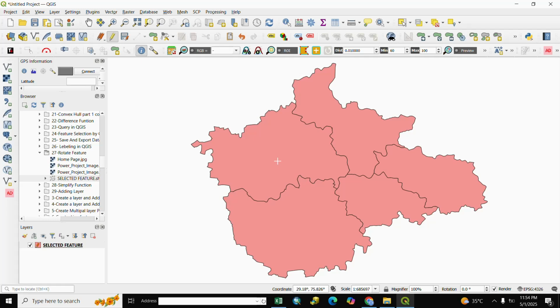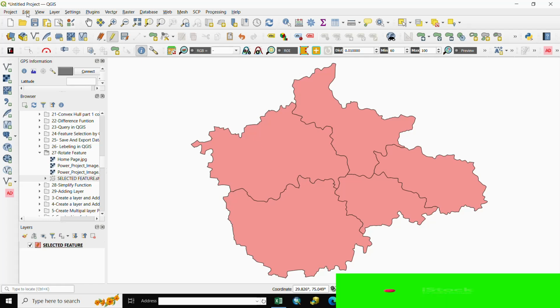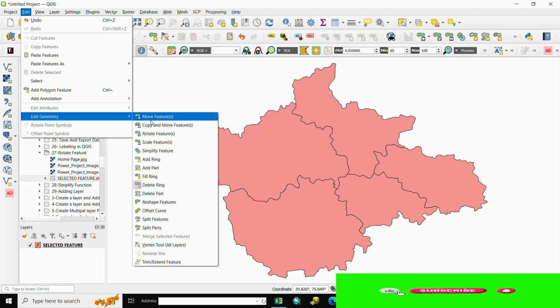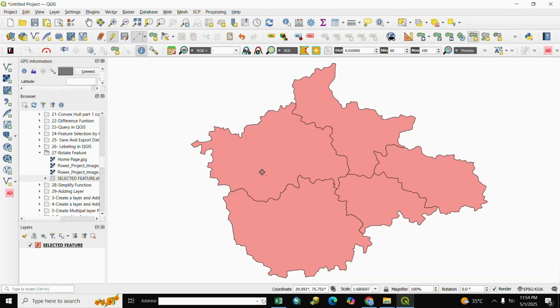If you want to fill a ring, for fill ring first we create a ring, we go to Editor and Add Ring, we right click. After adding the ring we fill it.